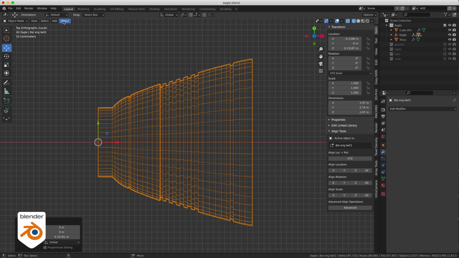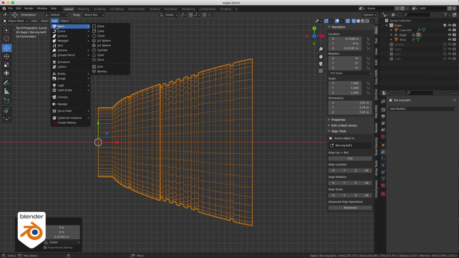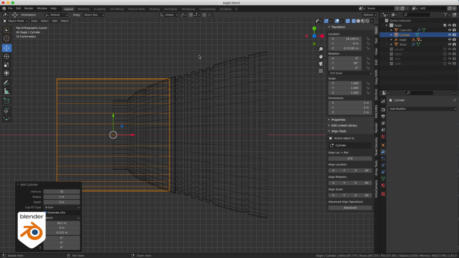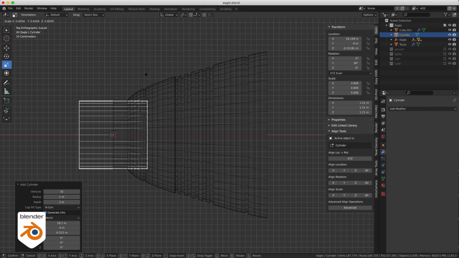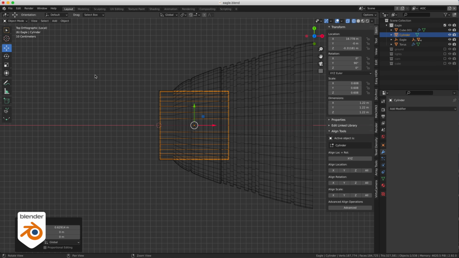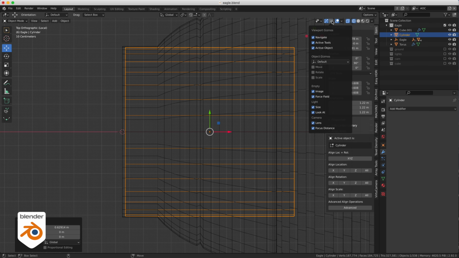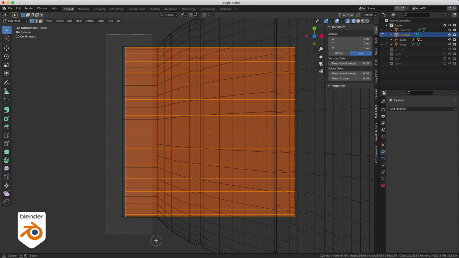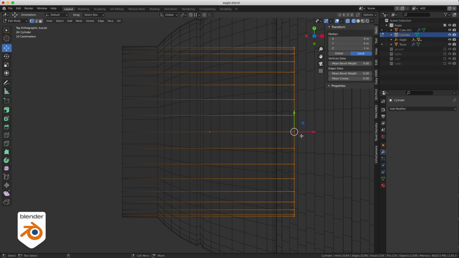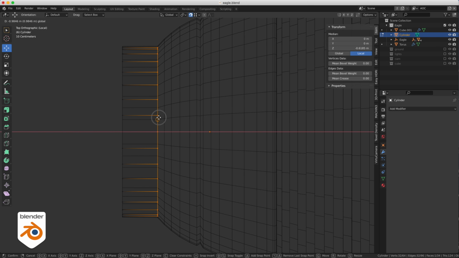When we look at this part, it's obviously a cylinder that's been distorted and modified. So we're going to start with a cylinder, just do a little rotation of 90 degrees in Y. Now I'm going to scale it down and just place it in the right position. Now when I do something, I like to be very precise the way I do it. So what I'm going to do is just snap the points on the original geometry. So I just select the points, the vertices, and then I turn on the snap to vertex and I move the points horizontally so that they snap where I want them.